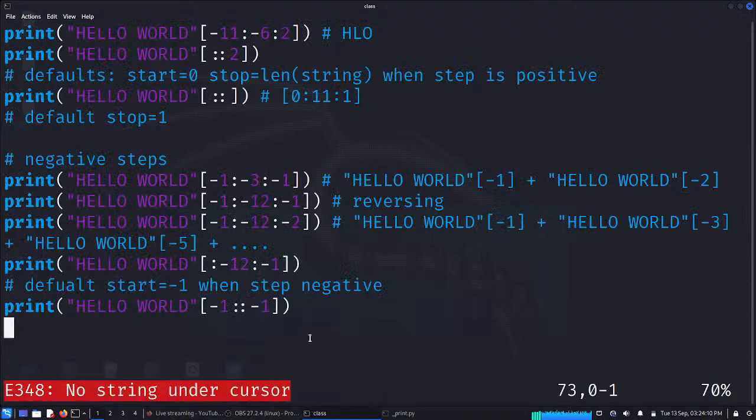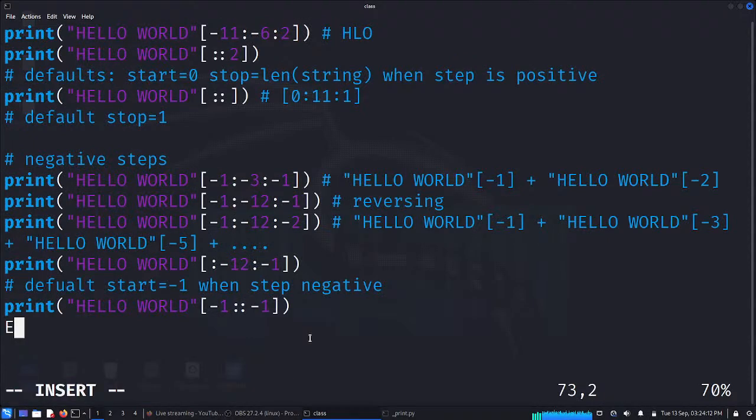So we can write default start equal to, what is this? -12. -12 is minus of the length of the string plus 1, right?